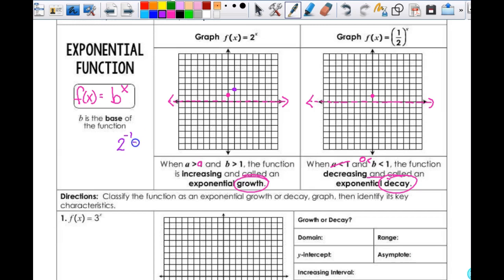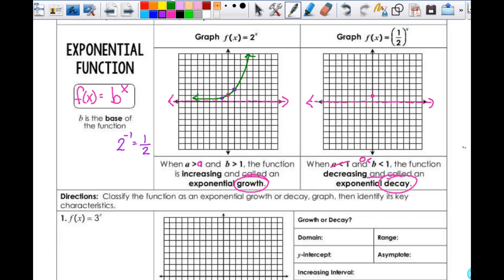1/2. The negative 1 gives it the reciprocal, right? Remember when you're doing exponential rules, if you had x to the negative 1 power, then it would go down to the denominator and become 1 over x, right? Changes its place. So 2 to the negative 1 power is 1/2. That's very important that we understand that. So when I'm at negative 1, I'm at 1/2. So for your parent function, f of x is 2 to the x power, it's going to look like this. Okay.